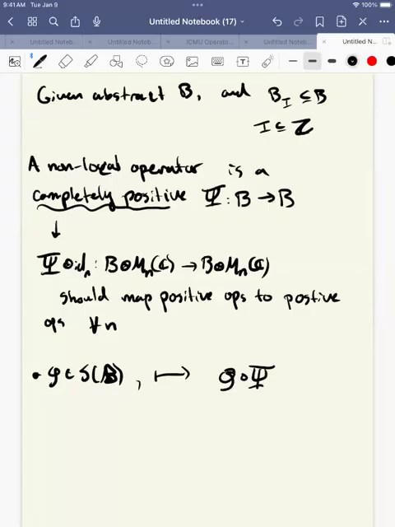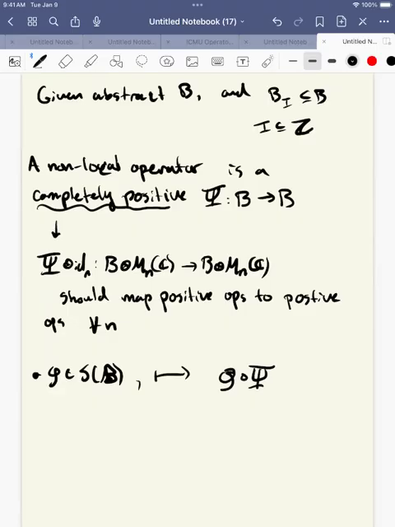Now, the thing that's interesting about non-local operators is, if I take a non-local operator, I could pre-compose with local operators, and I can post-compose with local operators, and I get a whole bunch of other non-local operators that are kind of related to each other by these local perturbations. Okay, and so what you can do is, just like we took a state and when we did the GNS construction and we took all these local perturbations and they glommed together to form one Hilbert space sector, you can take a non-local operator and put all the local perturbations of this, and they glom together to form a bimodule actually over the algebra B. So let me explain how this works.